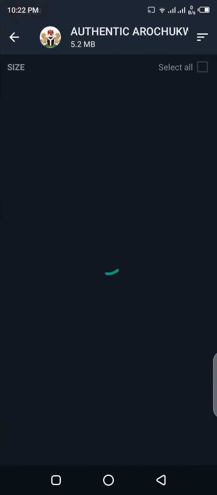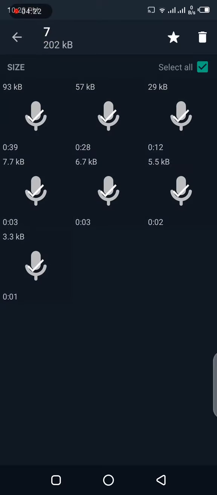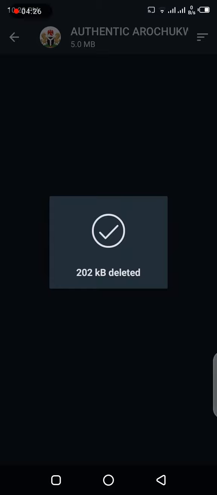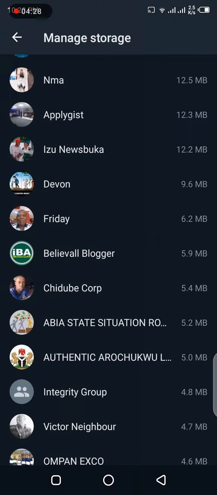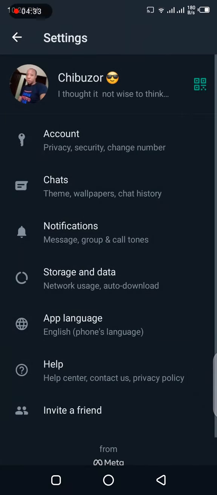Okay, let me delete this. Some contain images. This one is trying to load up. Okay, voice notes alone. Let me select and delete, because I feel the voice notes in that chat will be irrelevant to me. So I've done that and freed up lots of space. You can carry out these steps, and you will see that your WhatsApp storage is freed up, which in return frees up your internal storage.